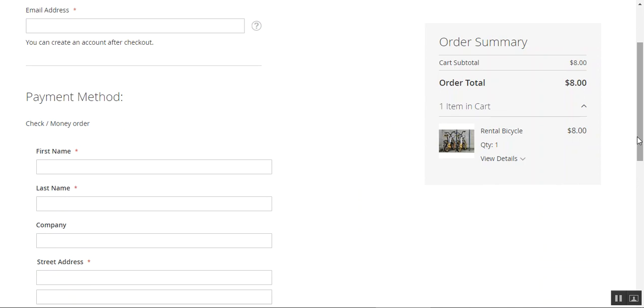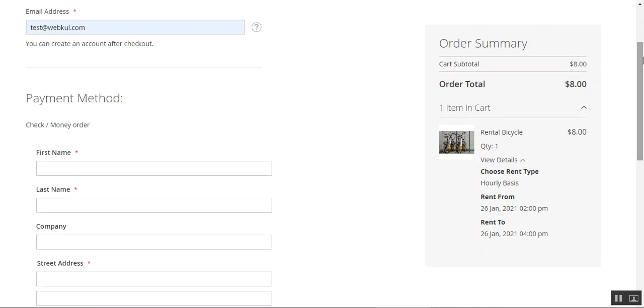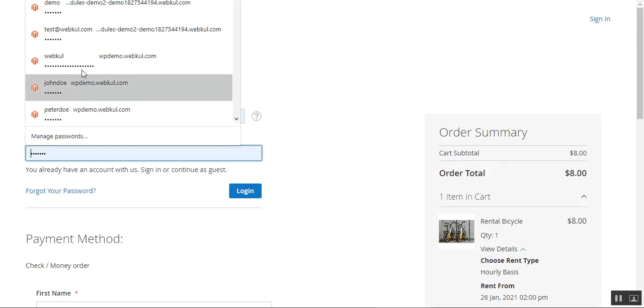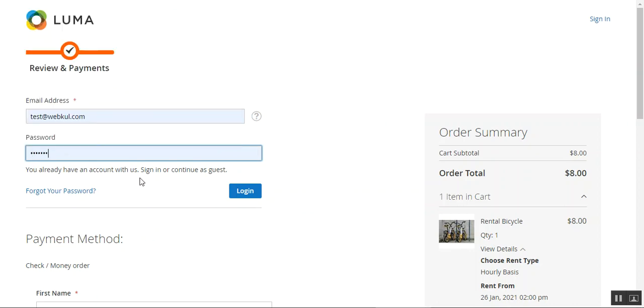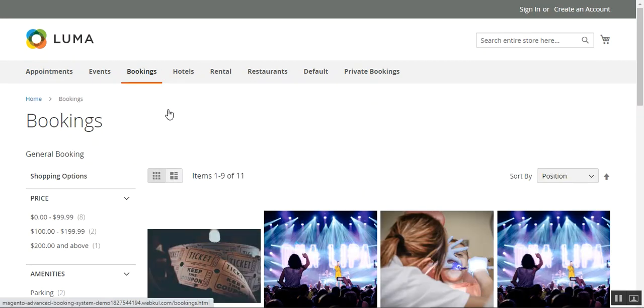So the same details, the product details or the booking details, are visible here within the order summary as well. So let me go ahead and let's log into our customer account, because I had not done this already. So I'll just choose it and tap here on the login button. So now we'll be redirected to the shopping cart. Alright, not a worry, let me edit one more time, and then we'll make a checkout.